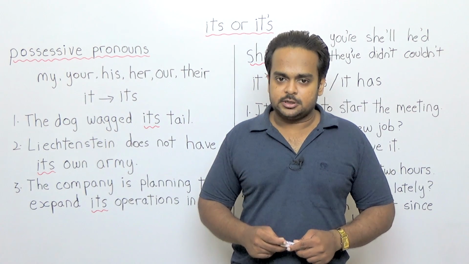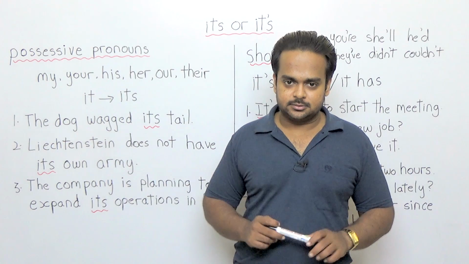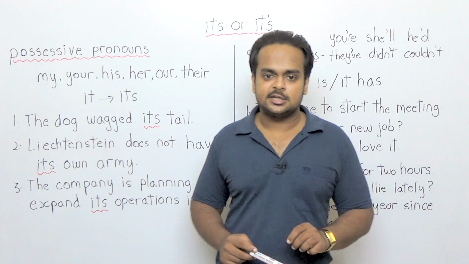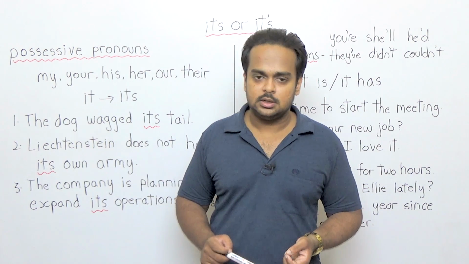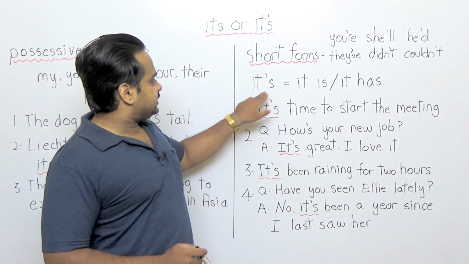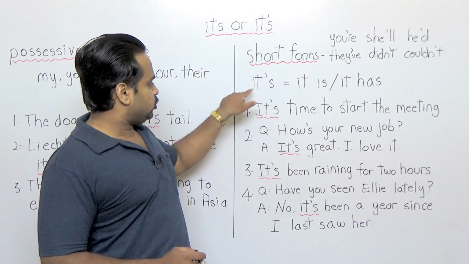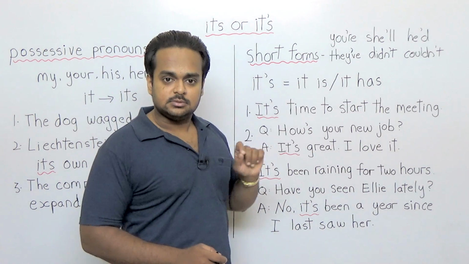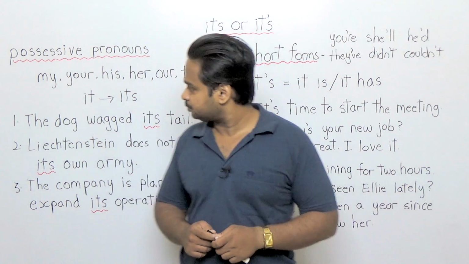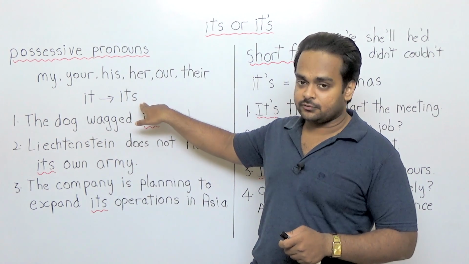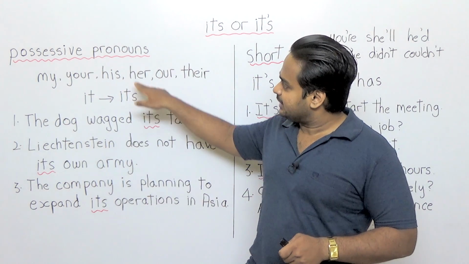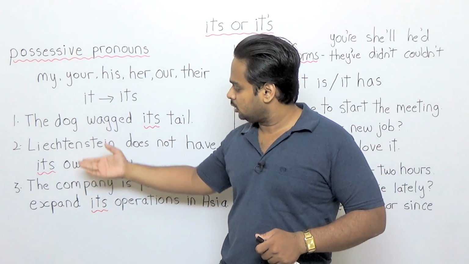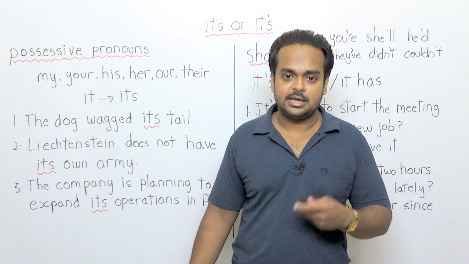All right, in a moment, I'm going to give you a test to see if you can use these two forms correctly. But before we do that, let's quickly recap what we've learned here. When it's has an apostrophe, so you have it apostrophe s, it can be it is or it has, depending on the meaning in the sentence. And when there's no apostrophe, what you have is a possessive pronoun of some other noun, an animal, a place, a business, a company, or a thing.